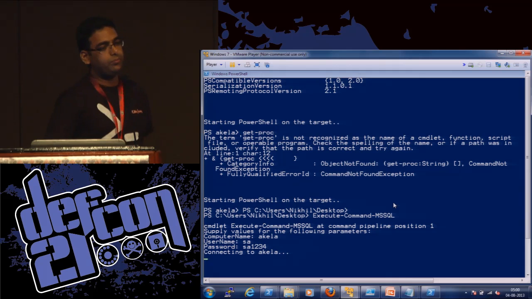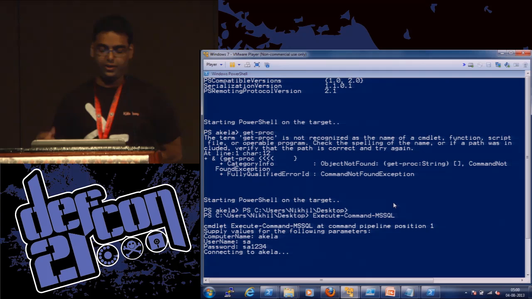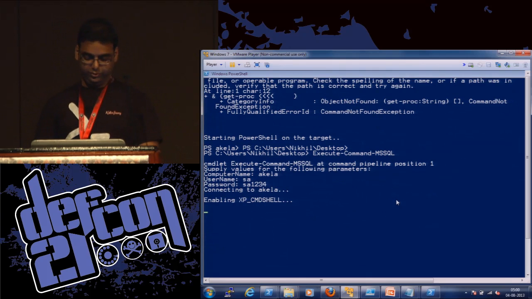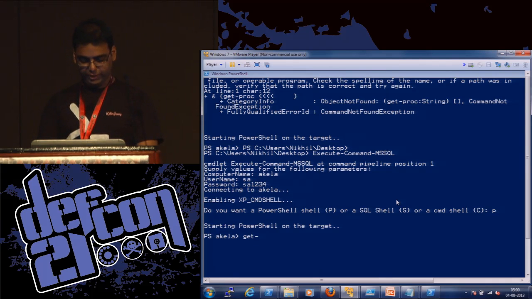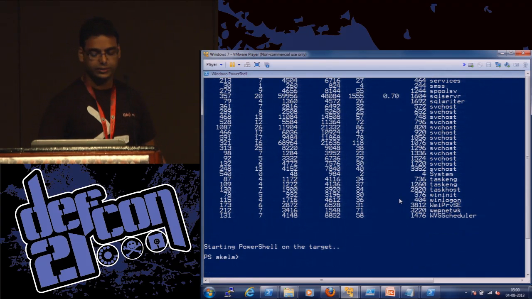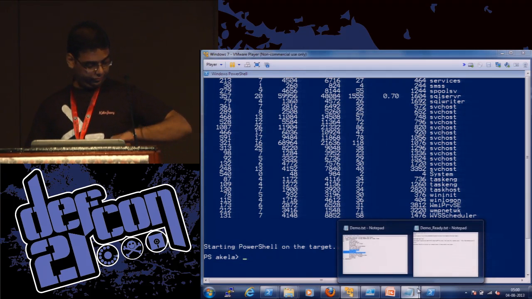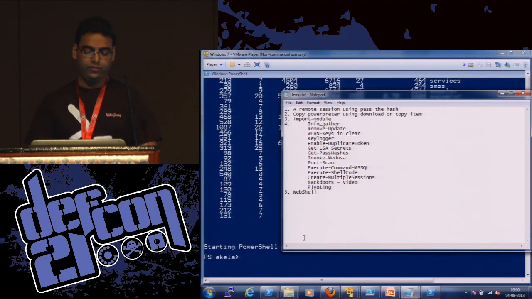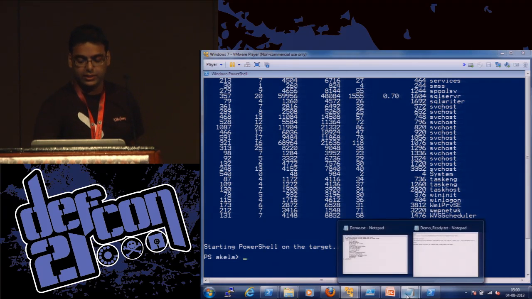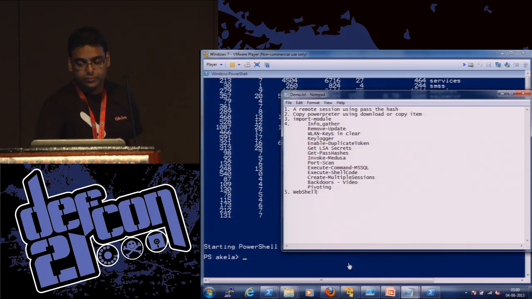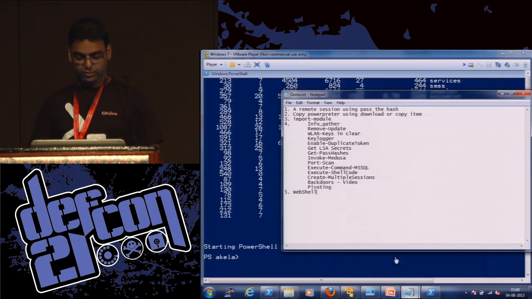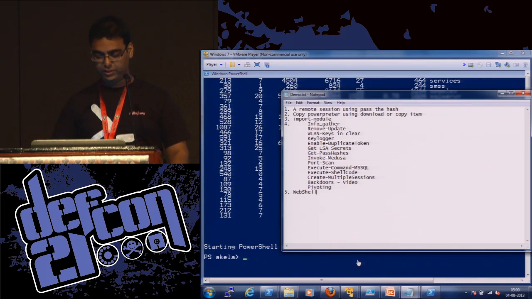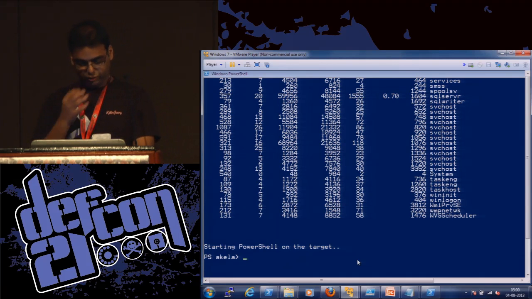There are already many built-in cmdlets in PowerShell which could be very useful in a penetration test. For example, get process, etc., etc. Okay, we do have a basic port scanner too, but let's leave it. We do have execute shellcode, but let's leave it too, because I want to show you one more thing, which was not present in the slides on the DVD. That's why. Let's have a look at pivoting.